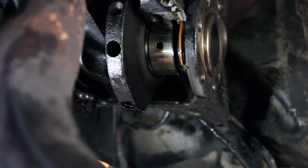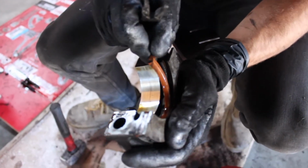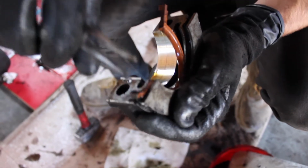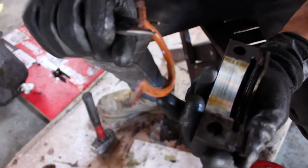Be careful, don't scratch any of your bearing. Now I'm gonna pull that all the way out. Here's the other side of it. It's this thing. So this is your bearing cap. This is typically shoved in here, and you just basically lift up from this one side and start working the gasket out. And then you're gonna get it to this. Comes right out. It's pretty cooked.